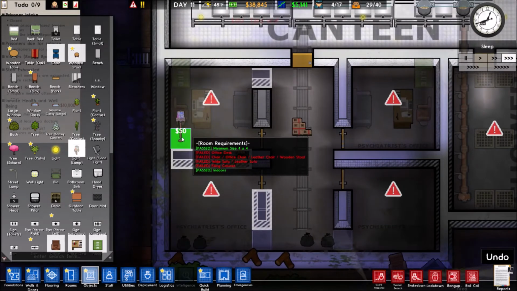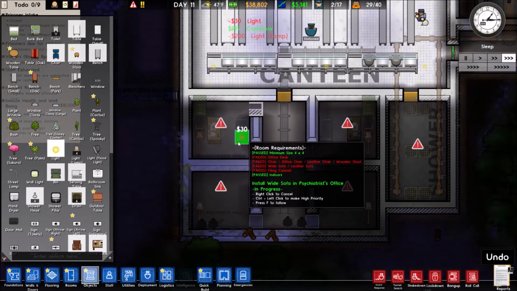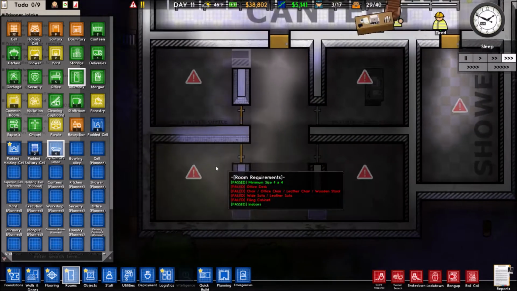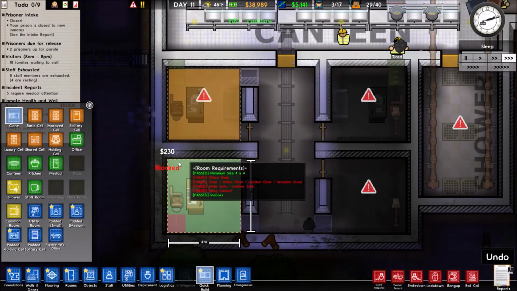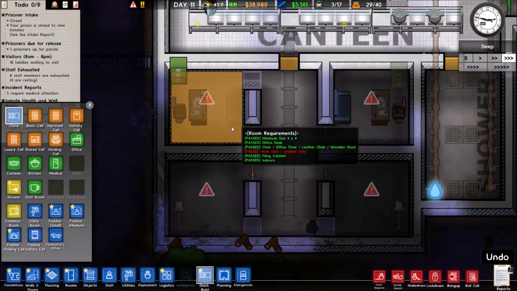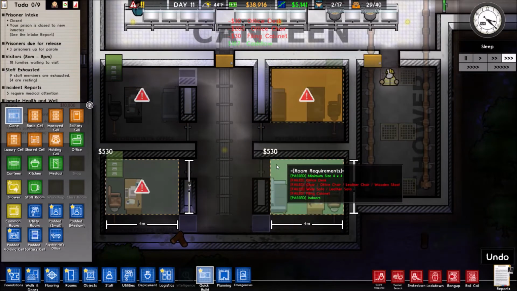You know, let's get a lamp in here as well, why not? Lamps down here. We can have a light right there, that's perfect. And we can expand these rooms now as well. Psychiatrist office can include those spaces, and we can quick build to clone them like that. Interesting. And like that.